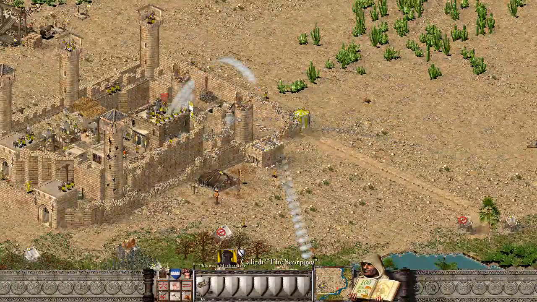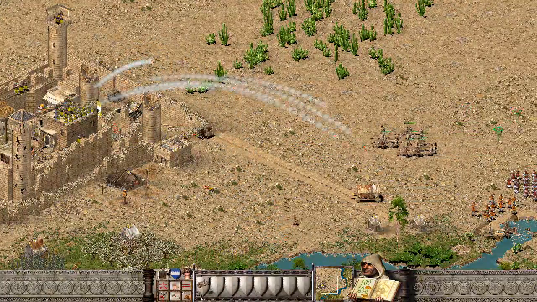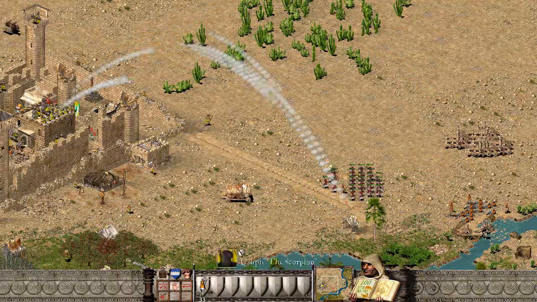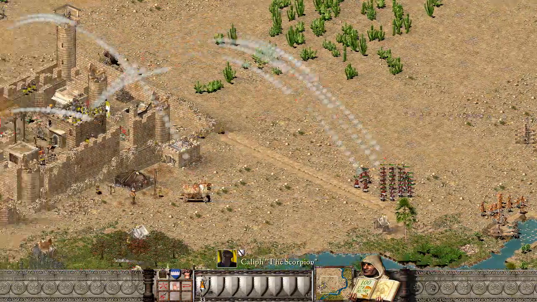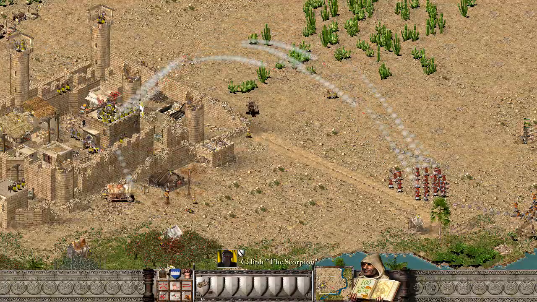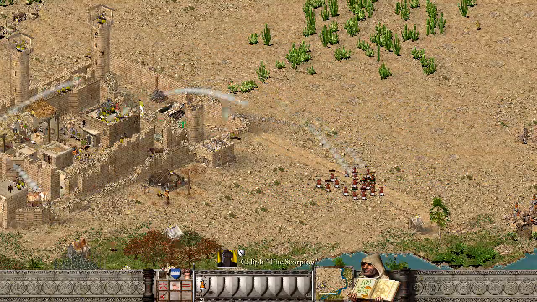I'm gonna buy some more stones for my catapults. Oh, this is closer than I expected. I guess I will have to suicide with my archers here. Don't think there's any other way. I mean, they are distracted by this ramp, so it's not really that bad. And I'll try to knock down the marketplace. Right.